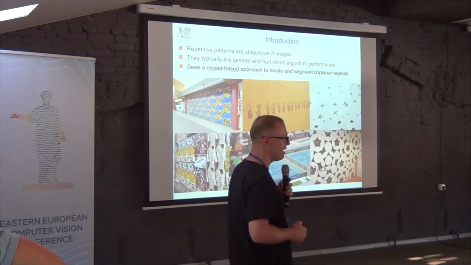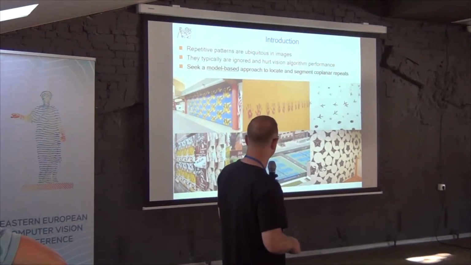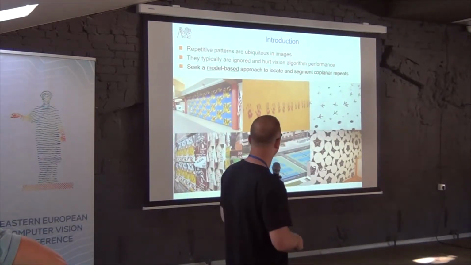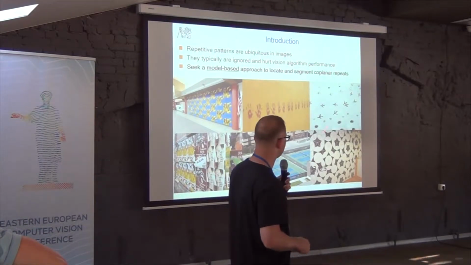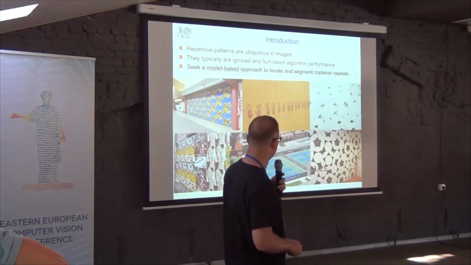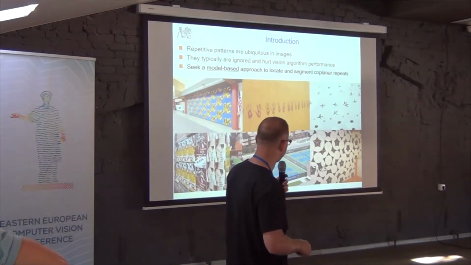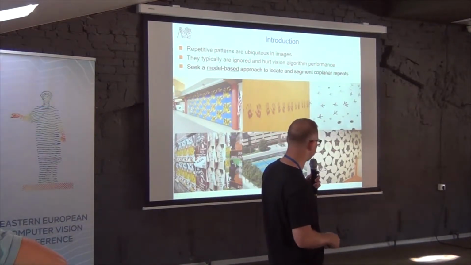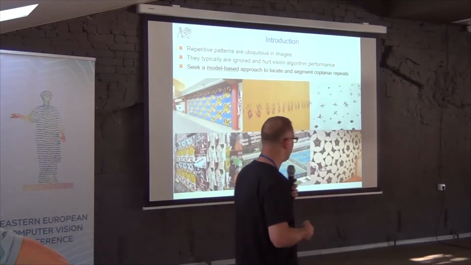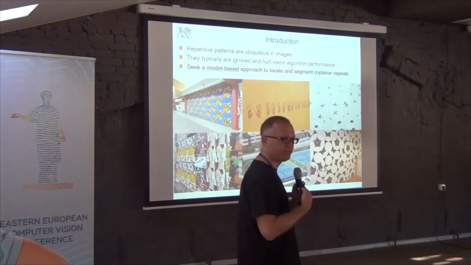The patterns are everywhere. Of course, some of them are quite obvious, and some of them are a little more subtle. I just wanted to show you some different use cases. We want to have a very general definition of a pattern. We can have translations, reflections, and rigid transforms between the same repeat in the scene plane. We have several different types of patterns on the same plane, some more reflections and symmetry, and rotational symmetries, reflections, etc. All of these can coexist. There can be one type, there can be many types, there can be multiple patterns on the plane, and we want to solve for these use cases.